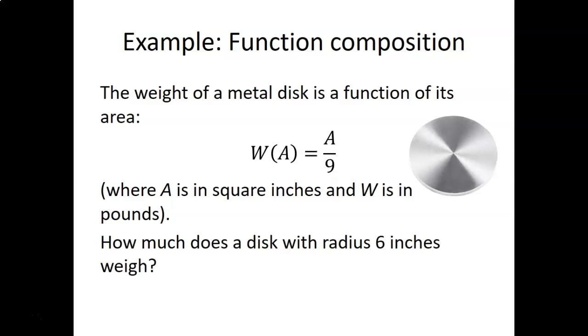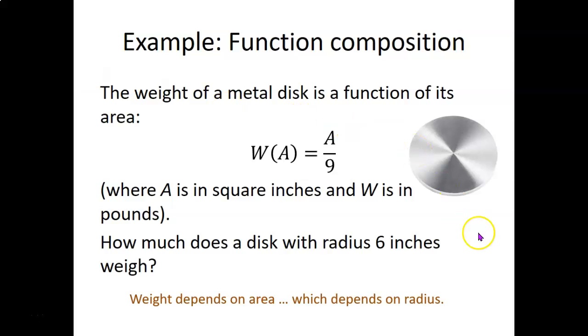Now the question: how much does a disc with radius 6 inches weigh? Well, wait a minute. If we knew the area, we could find the weight, but we know the radius. How can we get from the radius to the weight? Well, the weight depends on the area, which depends on the radius.